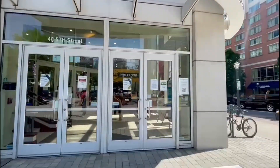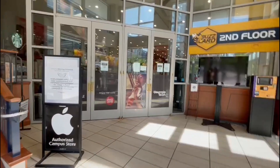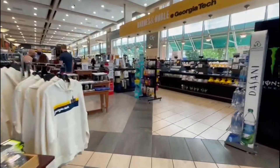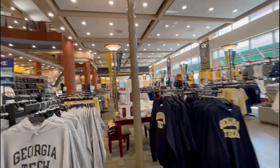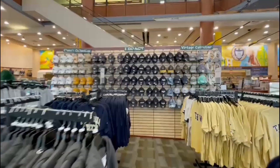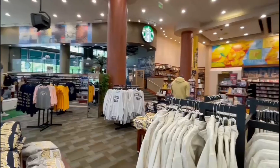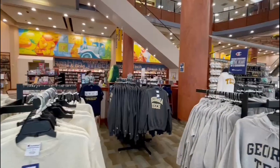Okay, we're going inside Barnes & Noble. So this is the entrance — you can see some cups and some tech gear. These are the men's clothing items — honestly it's all pretty unisex, anyone could wear it. In front are all the hats and caps; I already have a couple but I never mind getting more. And there's a Starbucks in front of us, which I've been to several times. This is the front entrance of the bookstore.